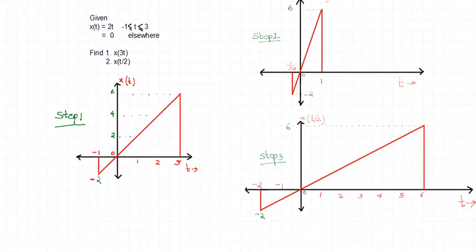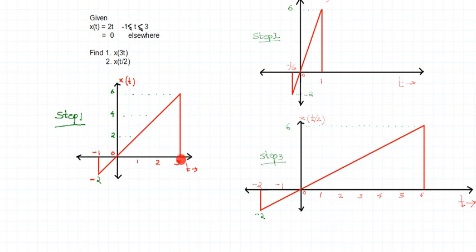This particular point, -1 into 2. Where is the starting point of the signal? The starting point, when multiplied by the scaling factor 2, will appear at -2. So you can see here, the signal starts at -2 with a magnitude -2. 0 into 2 is 0, so this point remains at 0. Magnitude here is 0. This point, 1 into 2, will appear at 2. This particular point appears at 4.